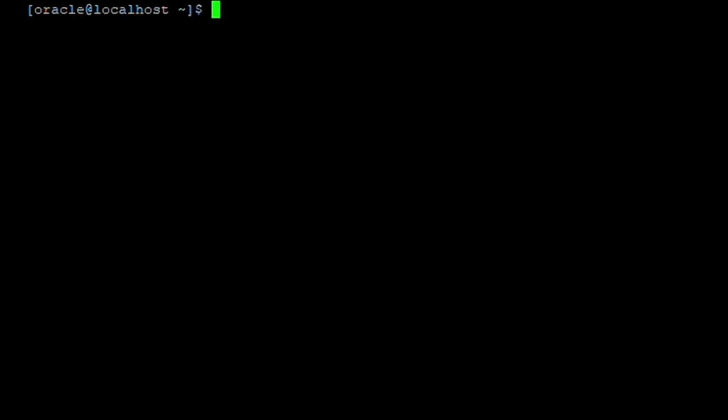So we have a lot of parameters that are available to us in Oracle. One of them is remote OS rules. Now, if remote OS rules is set to true, a remote user can impersonate another operating system over a network connection. Now, by default, this parameter is set to false. However, I have seen on a couple of occasions that this parameter was set to true. So let's look at this parameter and how we can fix it.